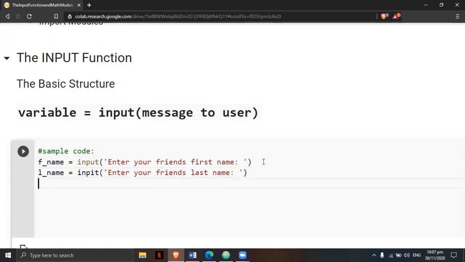And the last one will be nickname. I will be using the variable nickname with input, so we will read the nickname of your friend. Enter the nickname of your friend.